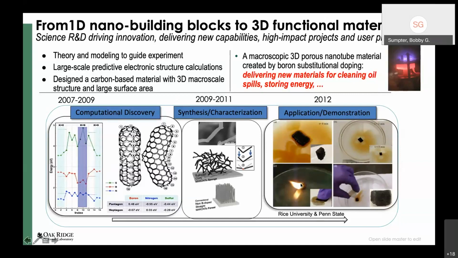Of course, burning makes the temperature hot, but the carbon nanotubes are incredibly thermally resistant, so it can actually be cycled back and forth many, many times and is highly robust. So this is a new way of developing a new material technology that could be used to clean up oil spills in seawater, starting based upon ideas and concepts and a full realization through quantum calculations to experimental synthesis and demonstration. Pretty neat.